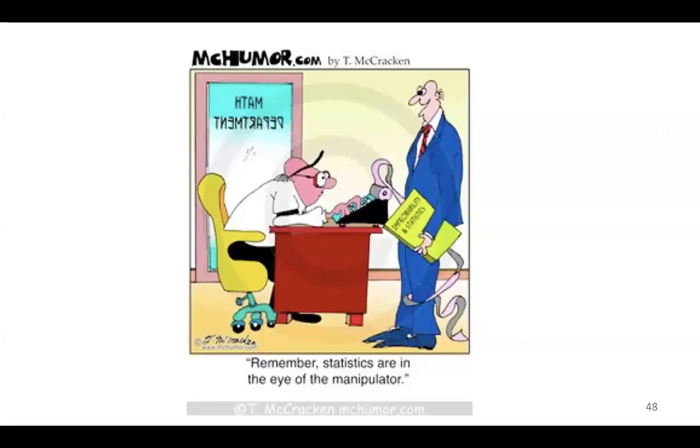Okay, so statistics, of course, some people can manipulate the statistics in their favor, okay? Because they want to see a p-value of less than 0.01. Okay, if they see it's 0.02, they can manipulate the statistics so that they can get the results which they wanted. Okay, so this cartoon here says that the statistics are in the eye of the manipulator. Some people tend to manipulate so as to produce the data or the results which are in their favor because they've already anticipated this kind of data, which you're not supposed to do. Okay, your statistics will give you the results and you're going to describe those results.